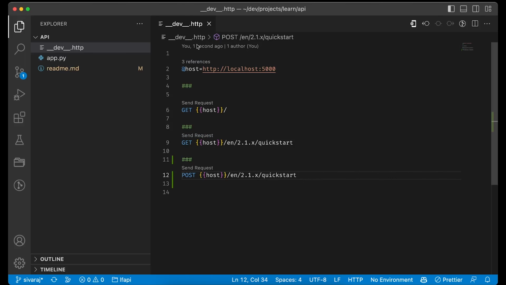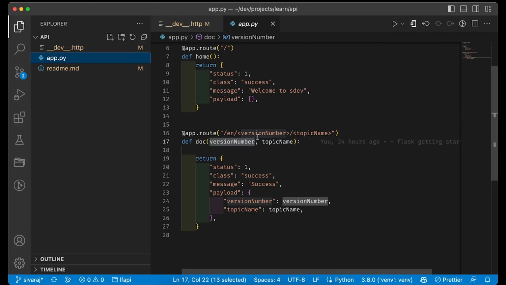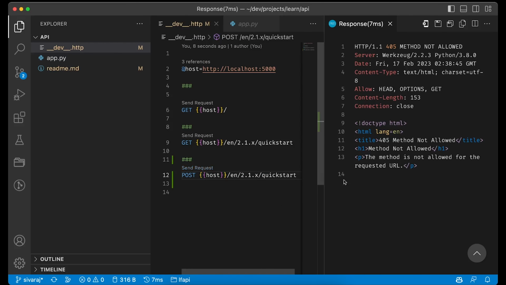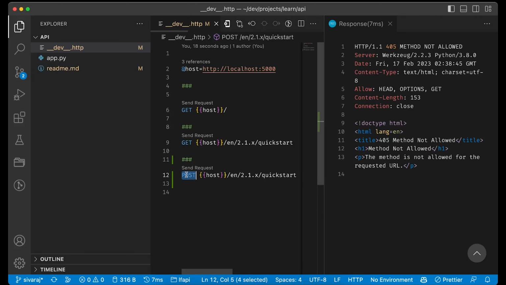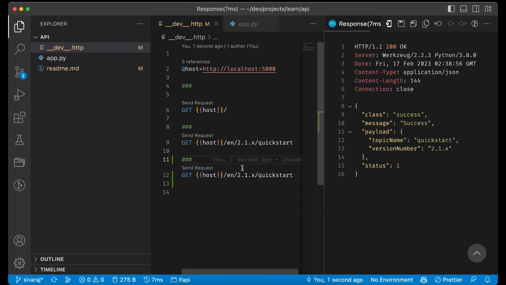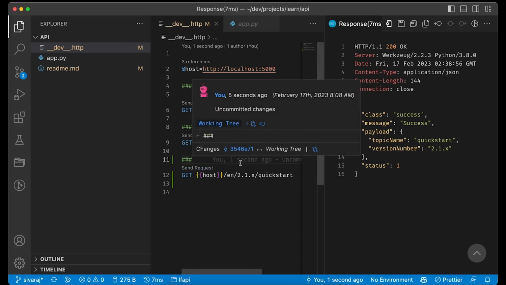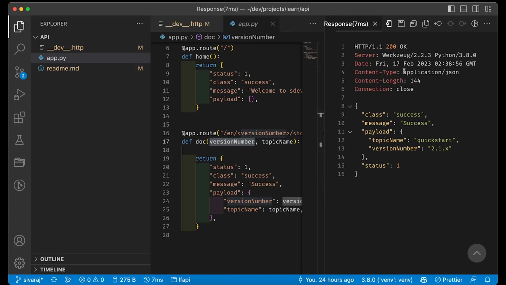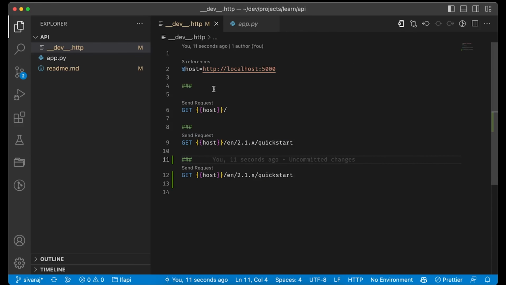But if I try to run this part, as we knew, the default route expects only get. Let's give it a try. It clearly says that the method is not allowed. What is meant by method here? The method here is post. So if I change this back to get, then it will work as it is because we were supporting get. So the default method in Flask is get. Okay, so let's close this part and go back again.